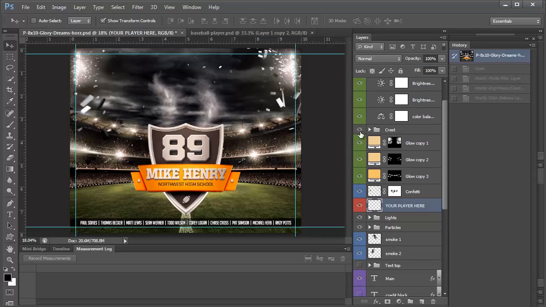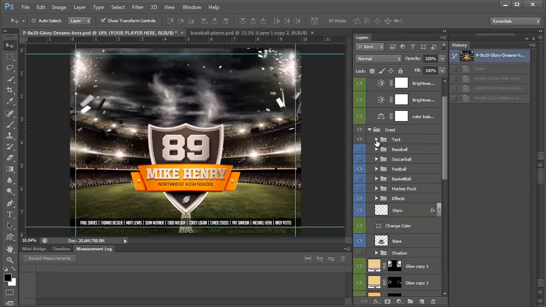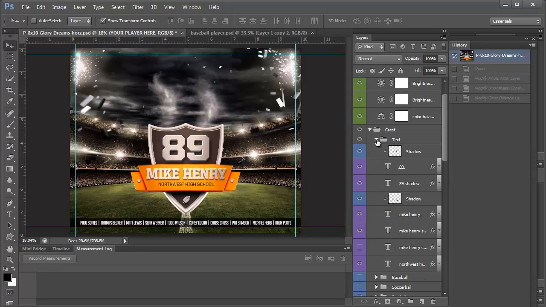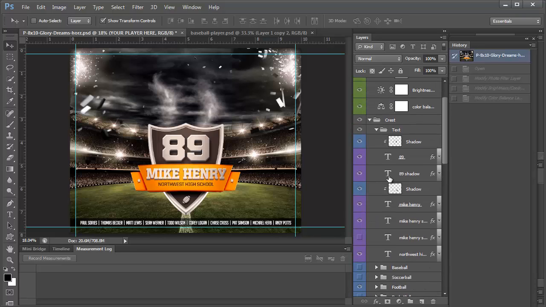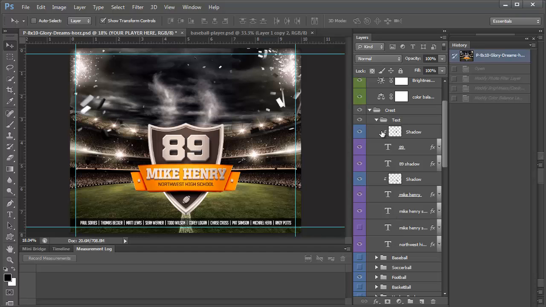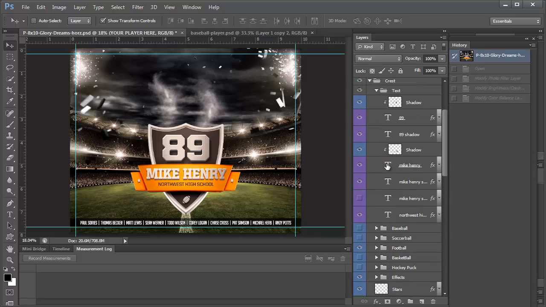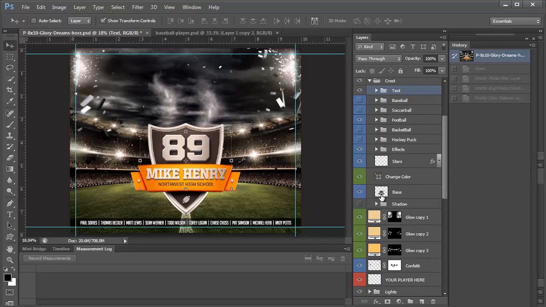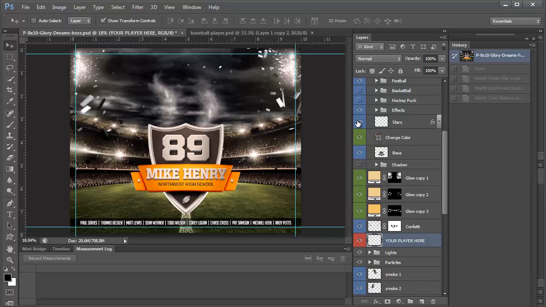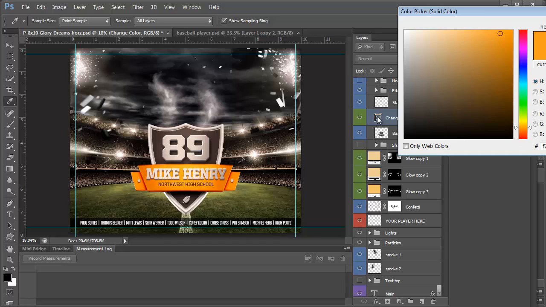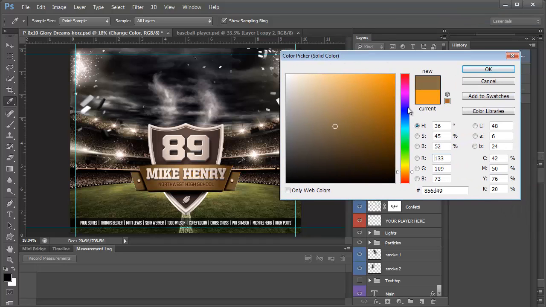Okay, so we also have this crest layer. This crest layer has many folders inside of it, a lot of adjustments that you can make, and we're going to work on all these a little bit later when I customize this. You can turn off and on these icons so that you have the right icon, or you can just leave the icon completely off. The stars can be turned off. You can change the color. Just play around in here with all these different variations.